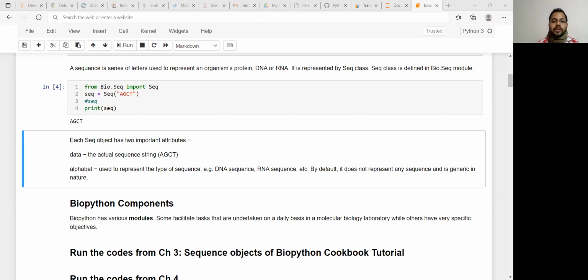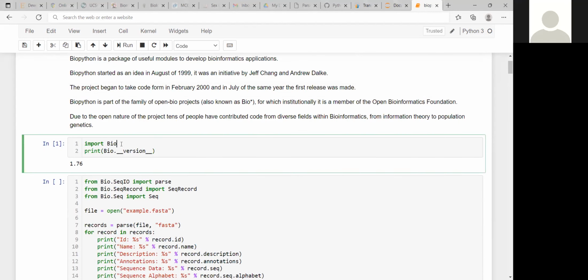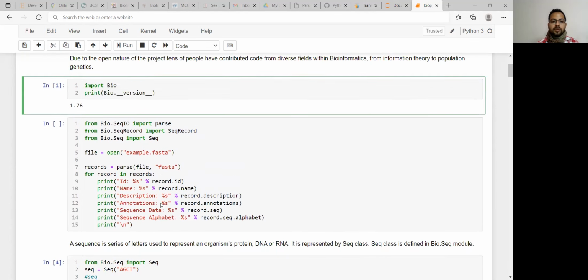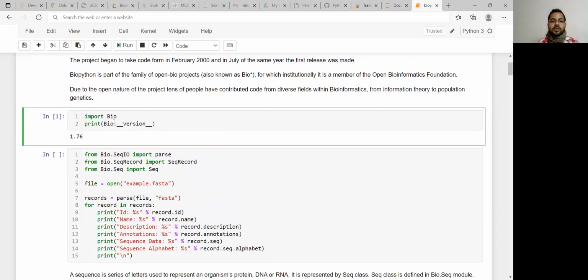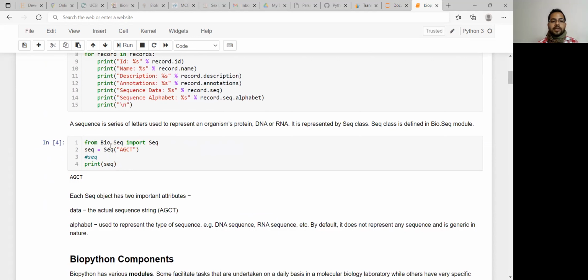Because this is dependent on this bio package. So you should import this bio package first, and then only it will work. Everything is dependent on this bio package. You can see bio.seq.io, bio.seq. Every time you need to write that. So it should be there.